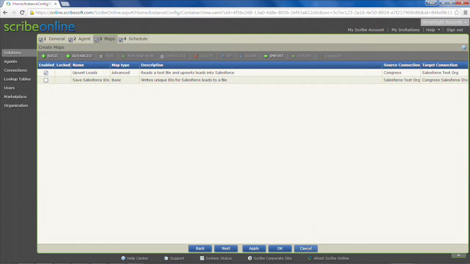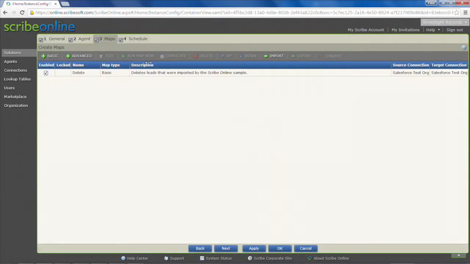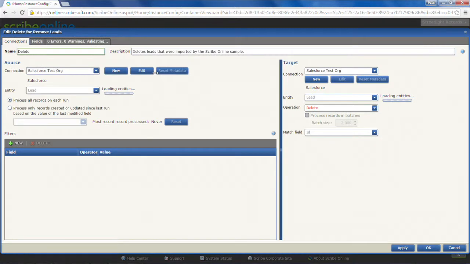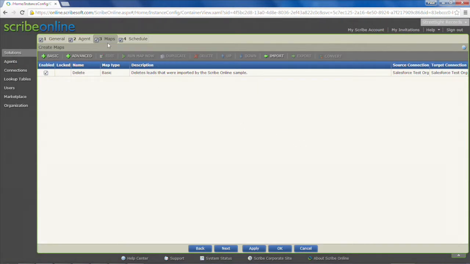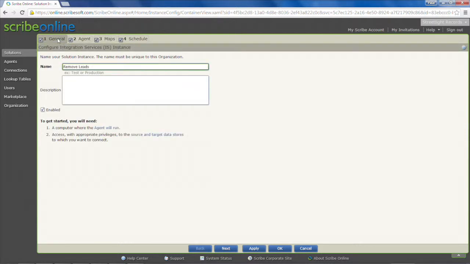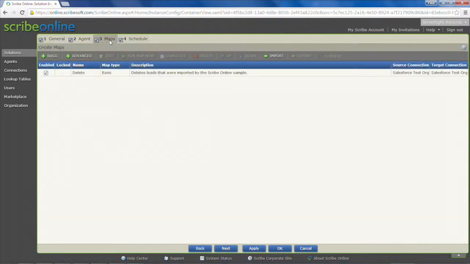Now, one thing that I didn't show you initially was when I go to the Solutions tab and I open a map. When I open the solution, I go directly to the Maps tab now. Right, so that just saves you a couple of different clicks. It takes you to the first tab. It's right. It used to always drop you in on the general screen. Next, and just skip over. And of course, everybody else had to either click next every time or click on the Maps tab. So what we're doing is just making it a little more streamlined.